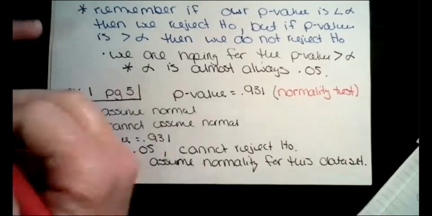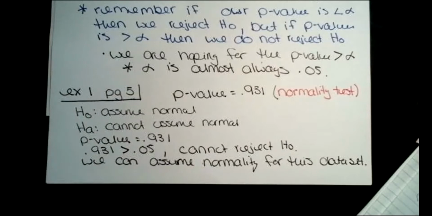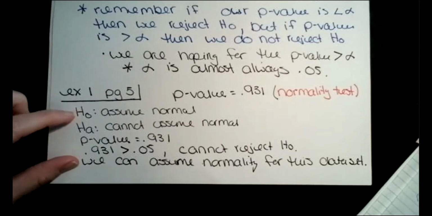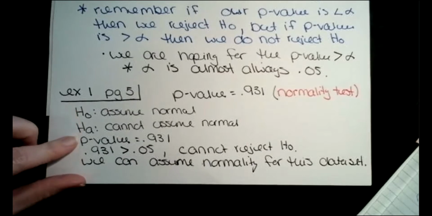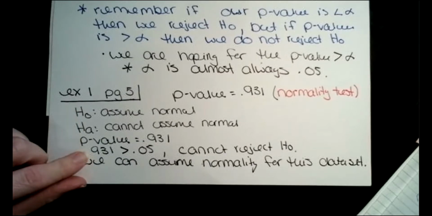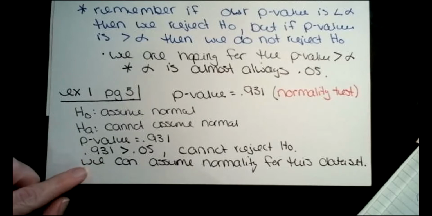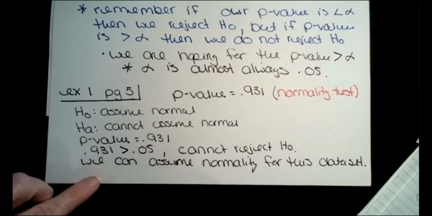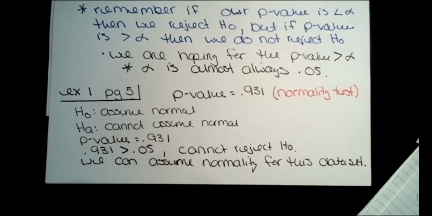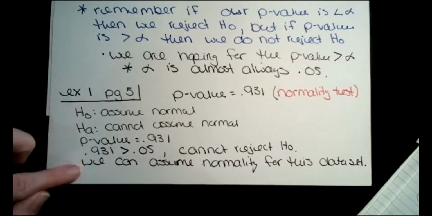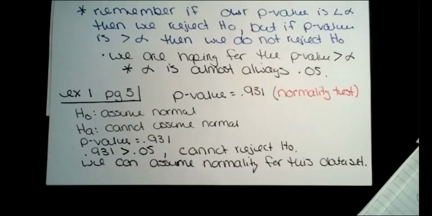You guys, we do this throughout the entire semester. We do this all of the time, this little mini normality test. And this is what I like to see. I like to see what your null is, your alternative, your p-value, you comparing it to 0.05 and what it means. This last one means a lot to me. So you're stating, okay, we can assume normality, all right? It doesn't have to be anything fancy, just list it out real quick. Okay. Any questions on that?